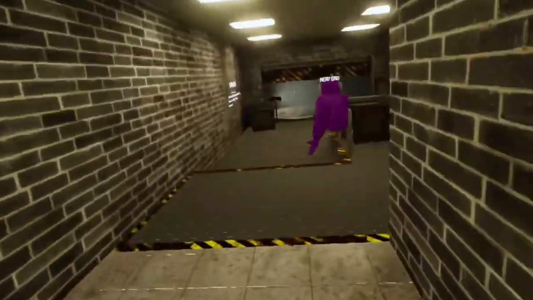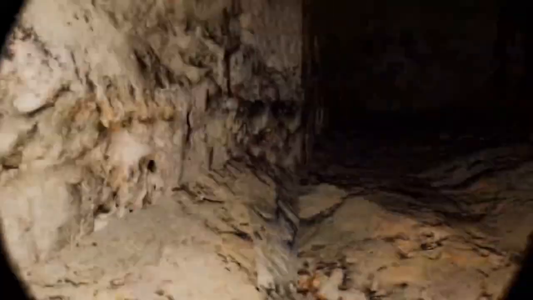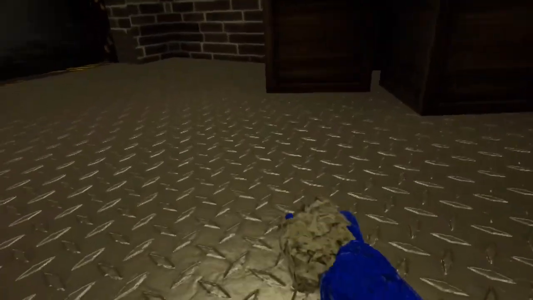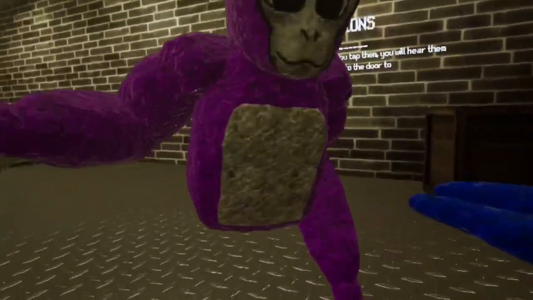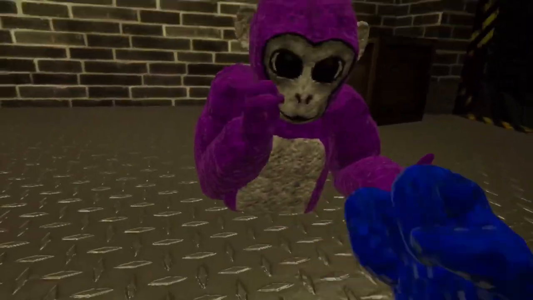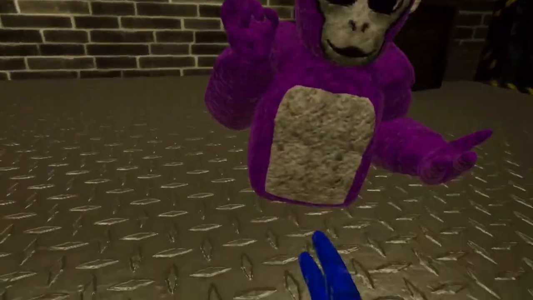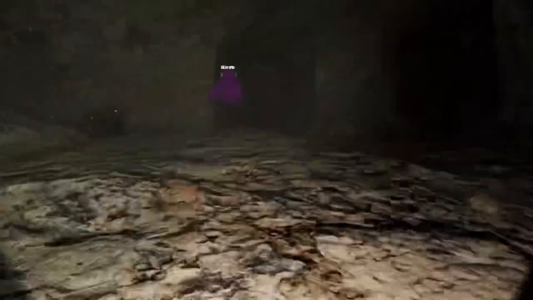Bro, you made it back? Okay, we have 2 generators out of 6. We need to find 4 more. I'm on the rock. Oh, my pet rock. Oh no, rock, paper, scissors, he wins. Rock, paper, scissors, shoot. Yes!